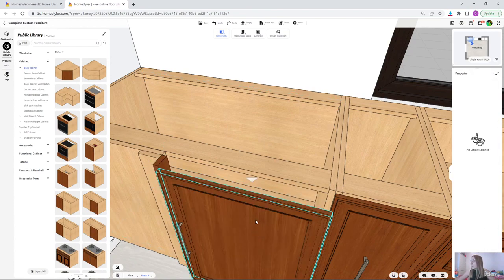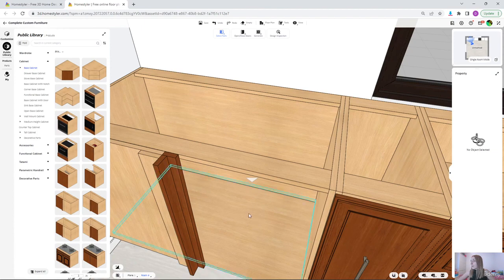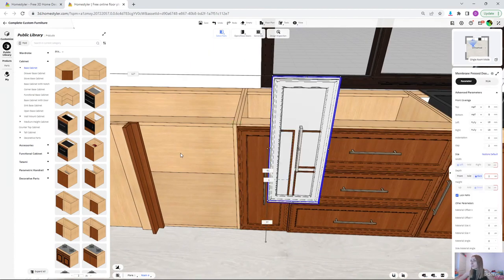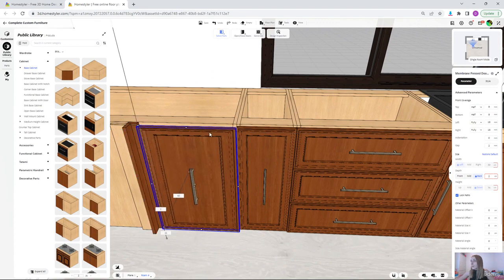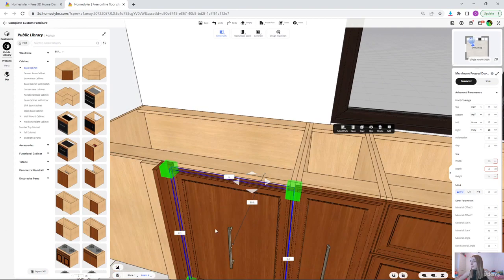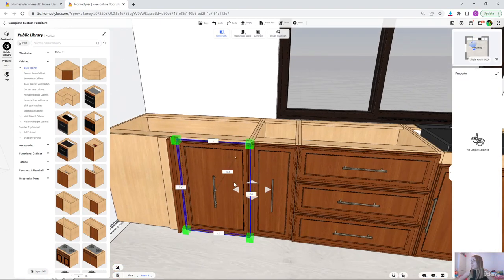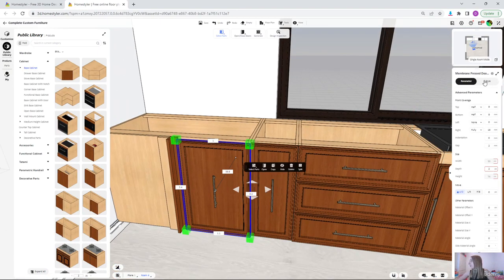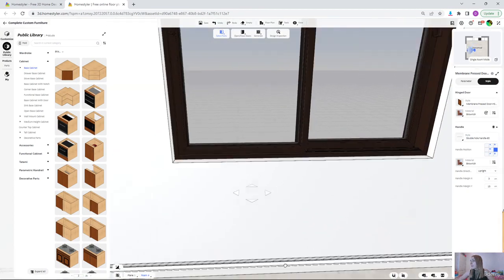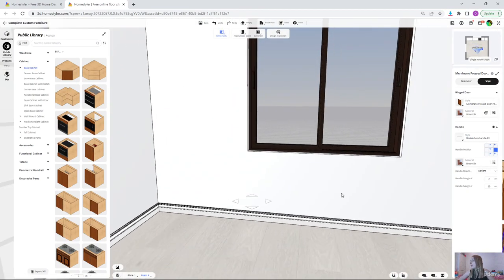Okay, so good. Now I put it in place. I'm gonna modify again the handle position.